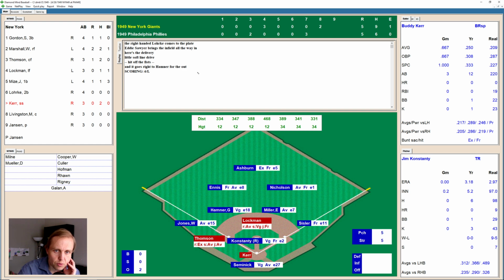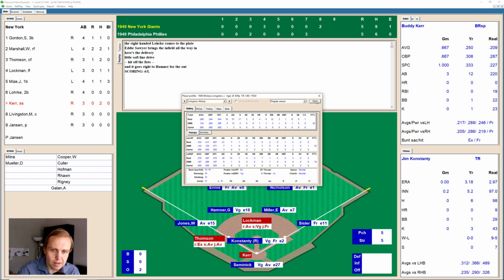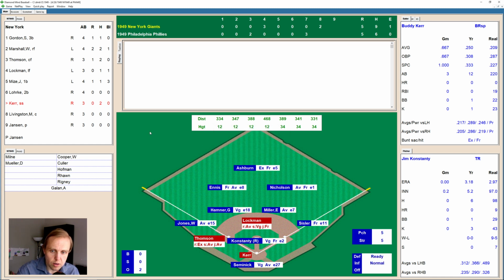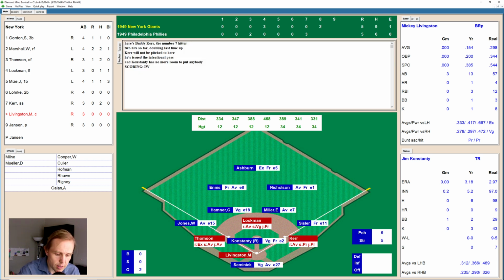And in this crucial part of this game, now there are 2 outs with runners on second and third. The question is whether we want to actually pitch to Kerr or whether we want to pass him and go for the next guy. So let's see what we can figure out here. Kerr is hitting, like I said, about .250. Livingston is hitting very, very poorly so far this season. It's early in the season anyway, but we are going to intentionally walk Kerr to set up a force play at any base. 5-5 ball game as Johnny Mize got that little ground ball that scored the tying run for the Giants.